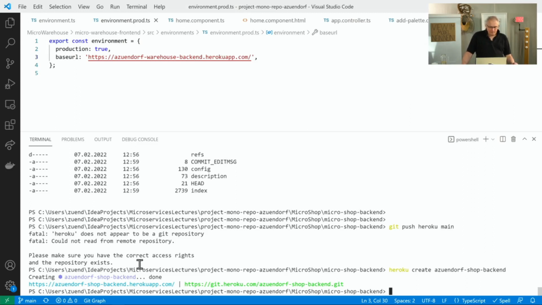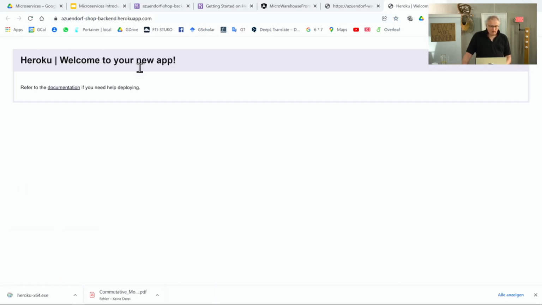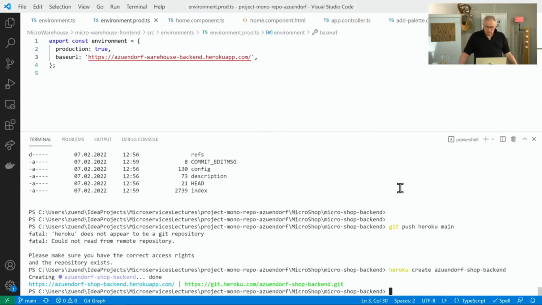However, it's not there. We can access the machine via this thing here. Let's do that. And then the browser says, okay, it's not yet up. Welcome to your new app. It's not running. Go for the documentation if you need help for deploying. So it's not yet really deployed. But there is a virtual machine already for you, but it's not yet having content. There is a name for your machine at least. And Heroku says, yeah, it's not yet there. I have no idea. Let's do it. And so, yeah, we did that.